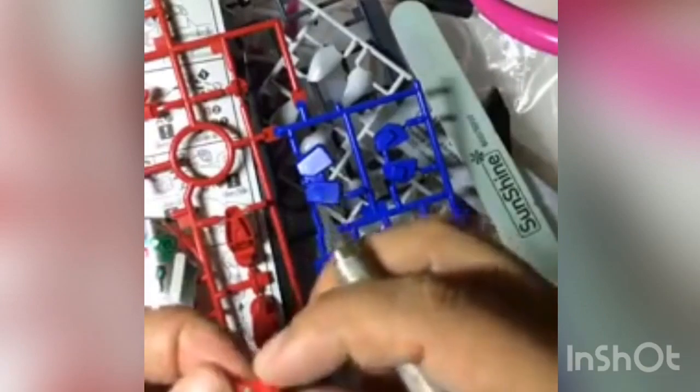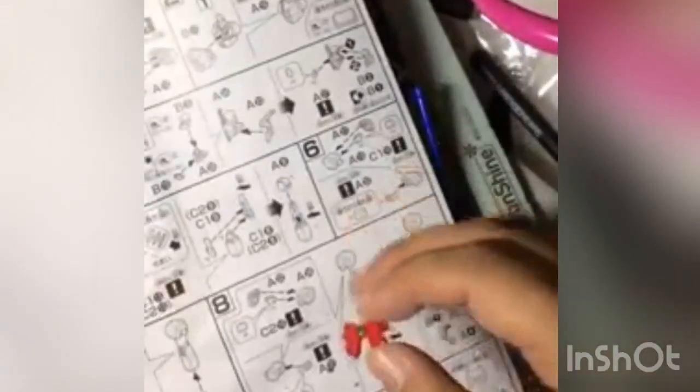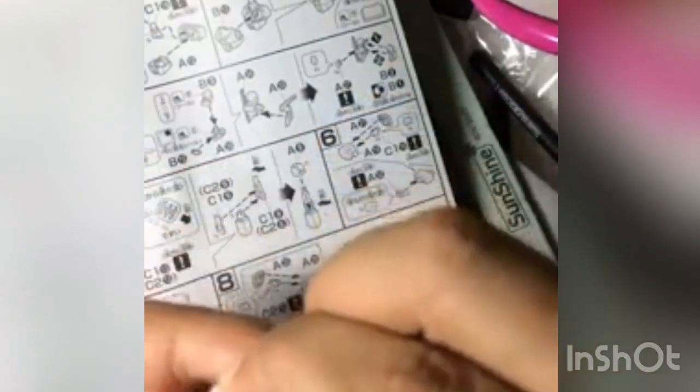It looks like Christmas. Yay. Sticker. Looks good. Might not change it. I'll just panel line those parts right there. And here we go. Yay. I'll be putting the ribbon to the middle. And then I'll have her uniform all set. Yay. That snap is always music to my ears. Oh my goodness, and here we go.